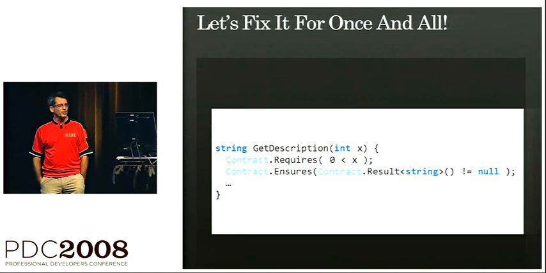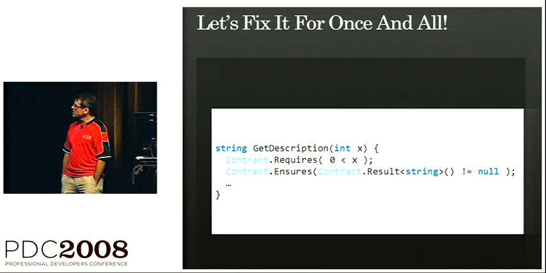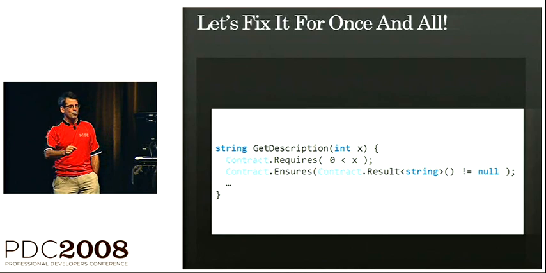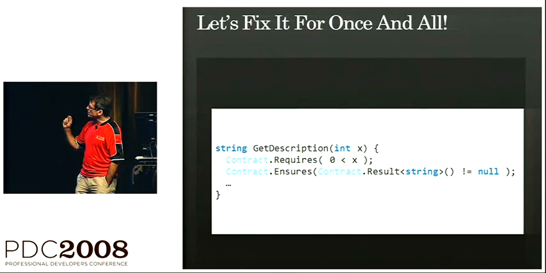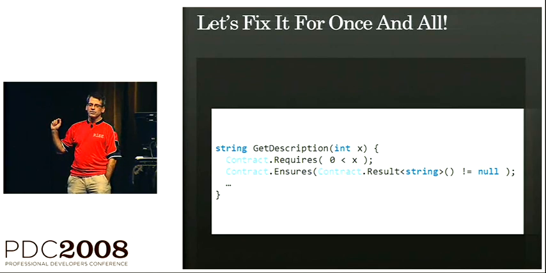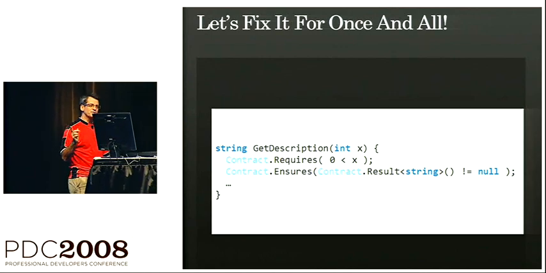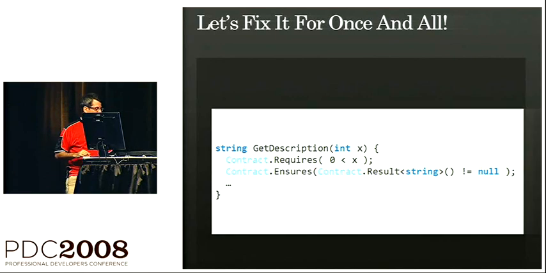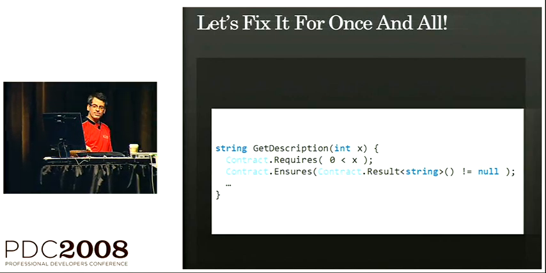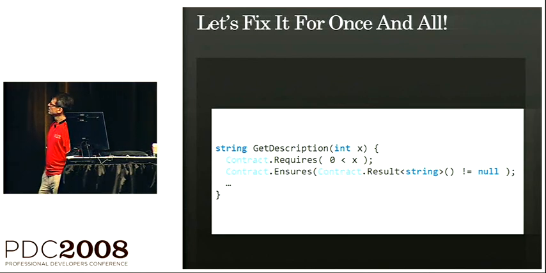So using the contract library that will be available to you in .NET 4.0, you can actually write code contracts in your methods. And those contracts are going to be explicit, formal statements about exactly what the meaning of this method is. So this tells you that it actually is invalid for a client to call that method with a number that's not greater than 0. And it also tells you that there's some enforcement behind returning a non-null value. So you mean these are not just statements in the code, but it's part of the signature, the documentation that I get when I look it up?